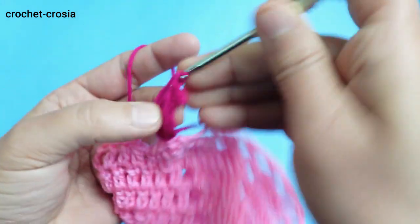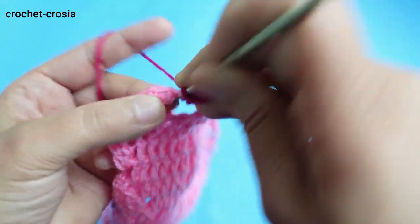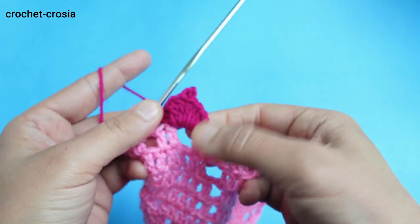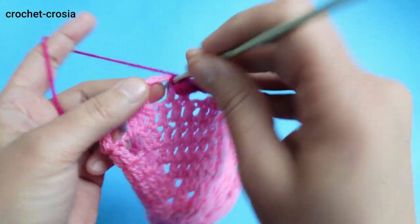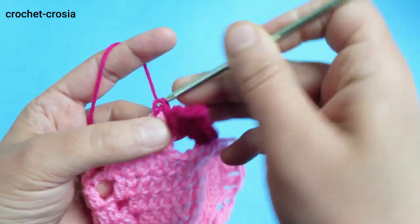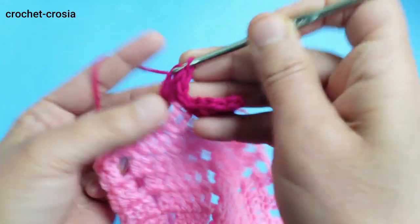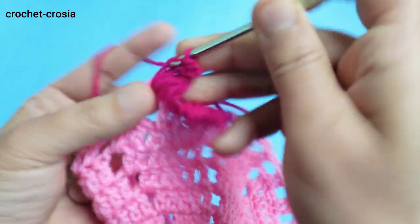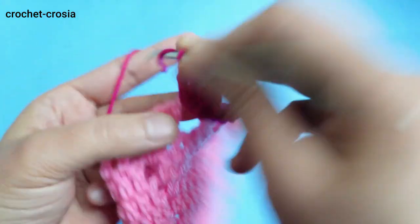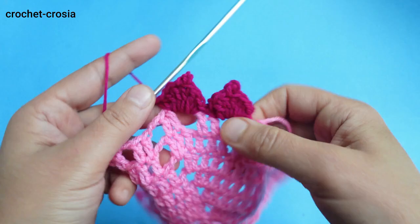double crochet 2 again, half double crochet and 1 single crochet into the space. Follow the same work. Skip this 2 double crochet, into the next space make a single crochet 1, half double crochet 1, double crochet 1 and 2, 2 chains and make 1 slip stitch into the double crochet stitch and make again double crochet 2, 1 half double crochet and 1 single crochet. Follow the same work around.